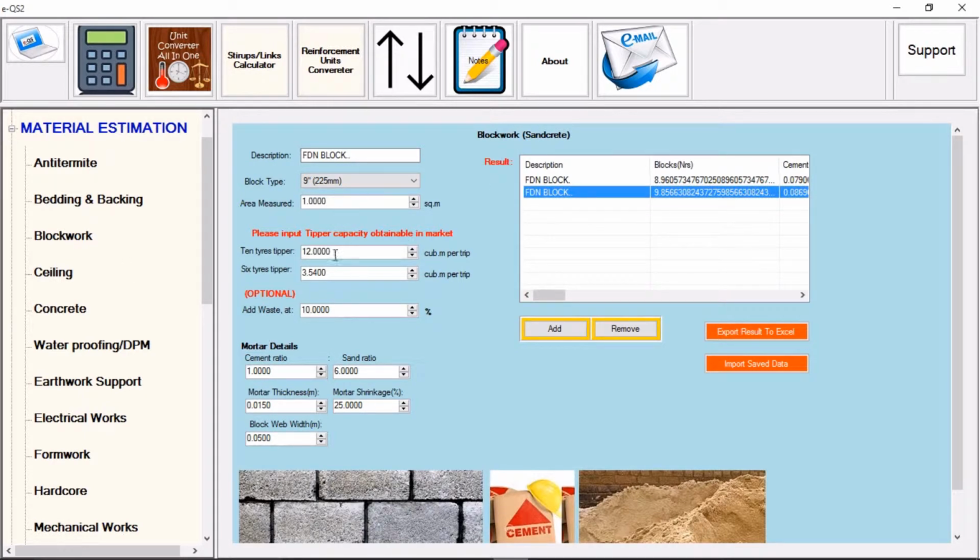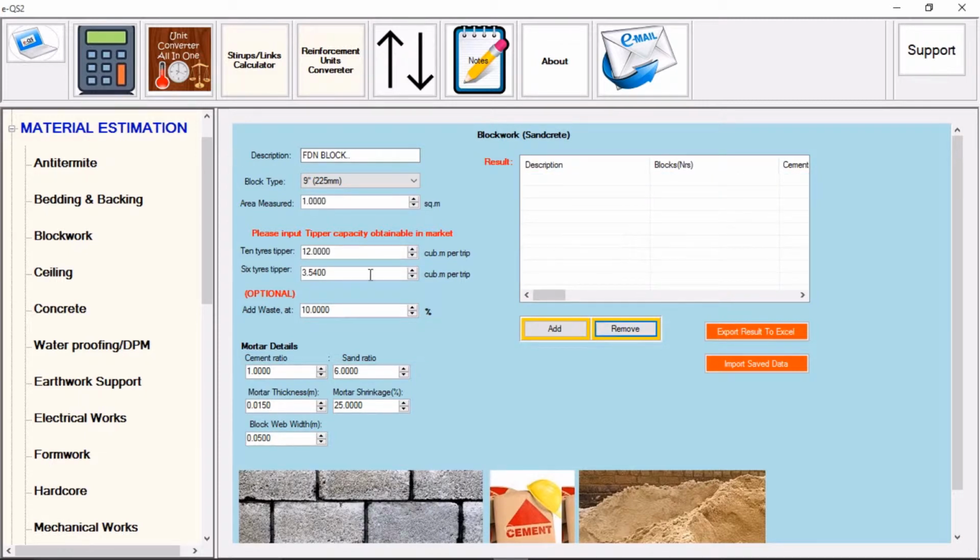So if you are using waste of 0%, you're working with approximately 9 blocks per square meter. But if you're using a waste of about 10%, you're working with approximately 10 blocks per square meter, depending on your own choice. So you can delete this.